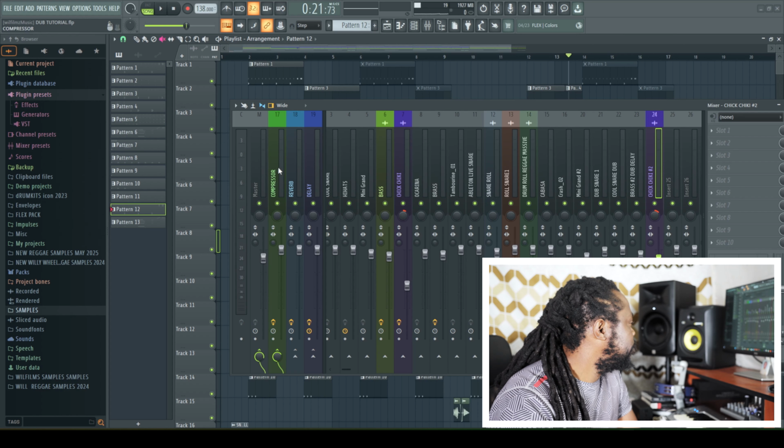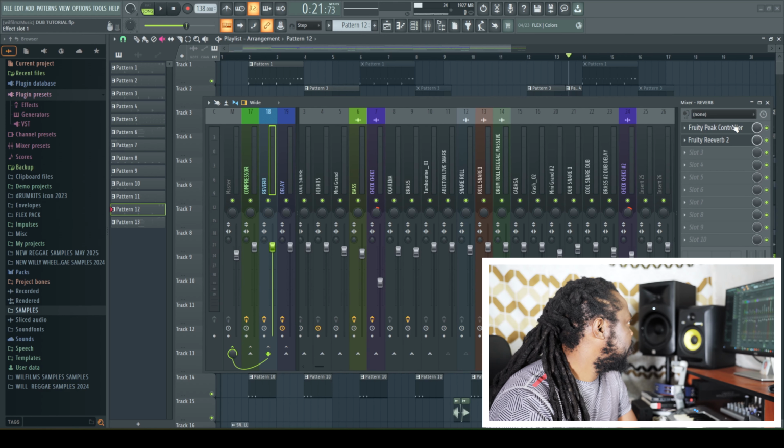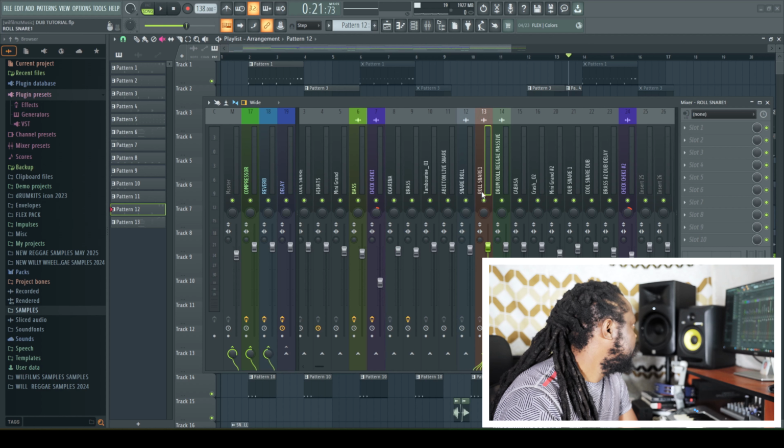Yeah, I hope it has been helpful. I'm sorry, maybe certain steps you did not catch them. If you did not catch them, I created this delay here, which is the TAPEoPLEX, and then you have the reverb channel with the peak controller and the reverb is down there. This peak controller is ducking the reverb. So I'm just doing simple things, just routing each instrument to this reverb, and stuff. That's what I'm doing.